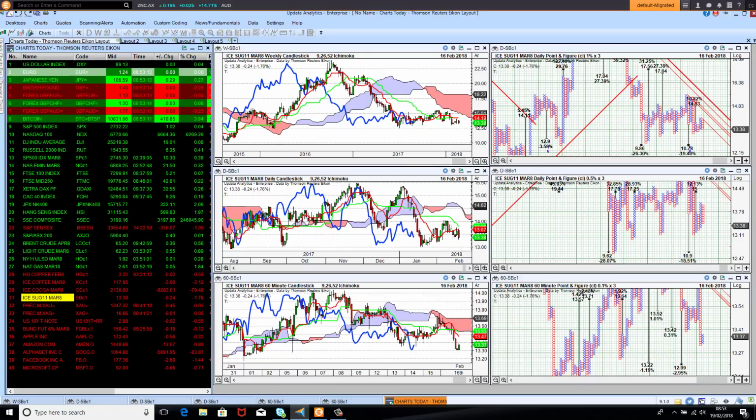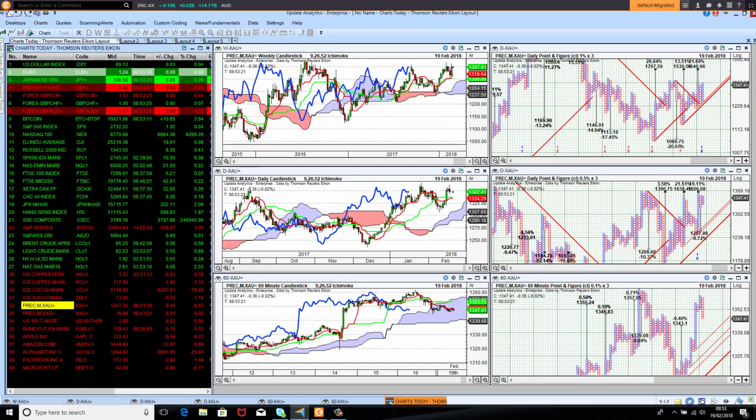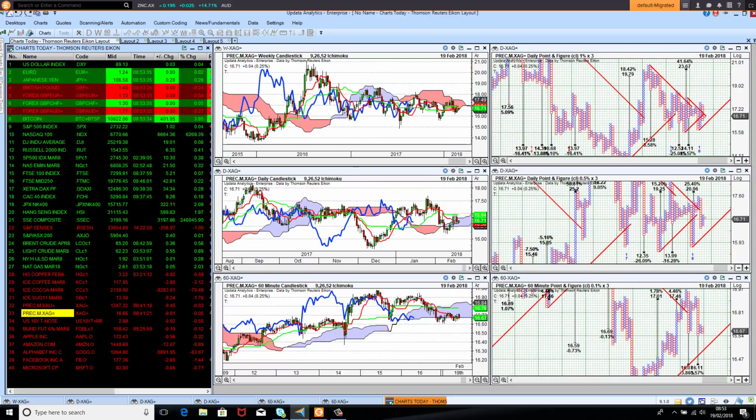A big story last week was gold. We were hitting that 1360 level. We're just pulling back a little bit this morning, but we're still bullish on all three time frames really. Gold's still looking pretty strong, and short of just activating these upside targets, but looking better and better all the time. Silver also, as you would expect, is looking similar to gold, not quite as bullish on that short-term chart.